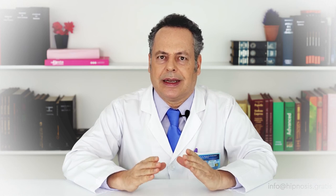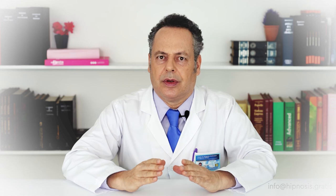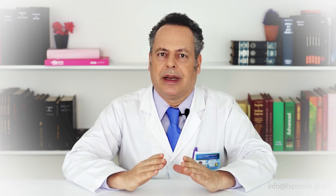Placing one hand on the subject's forehead and the other on the nape of his neck, we turn his head slowly from left to right and vice versa, while at the same time we rotate it slightly from top to bottom, while we say to him, "Close your eyes. You are going to feel a little confusion in your mind while I turn your head. It is a sensation of instability, of lack of balance. Now breathe deeply, more deeply. Breathe while you continue to sleep more and more deeply.